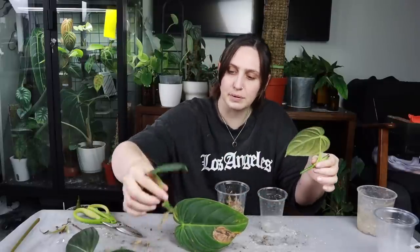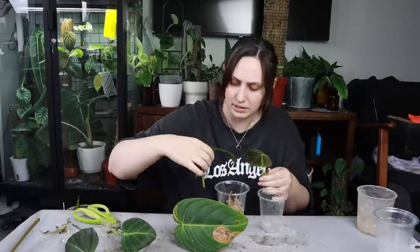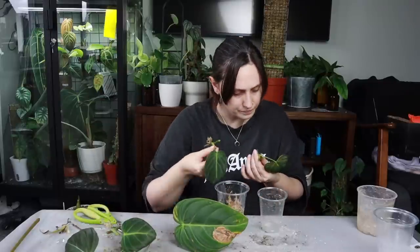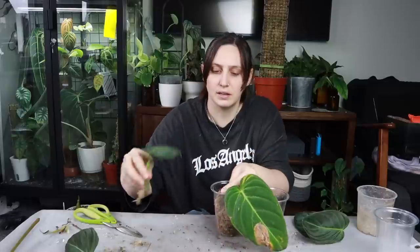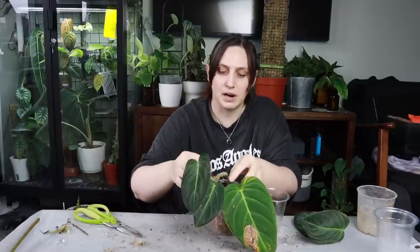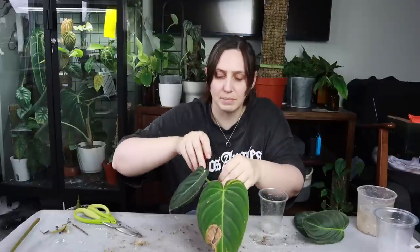I am gonna separate two cuttings because I did promise them to a friend. So I'll pick two of the nice ones and I'll put them in a different cup. And although this is going to go in my cuppy prop box, these props I don't think I'm going to keep. I think I've just accepted that Melanochrysums aren't necessarily for me.